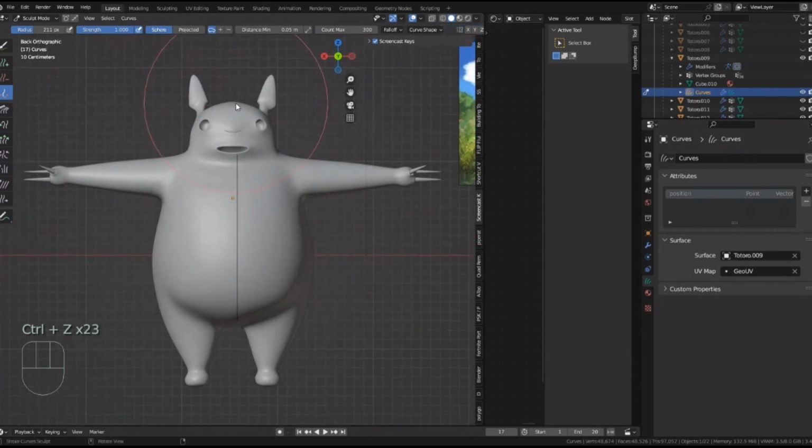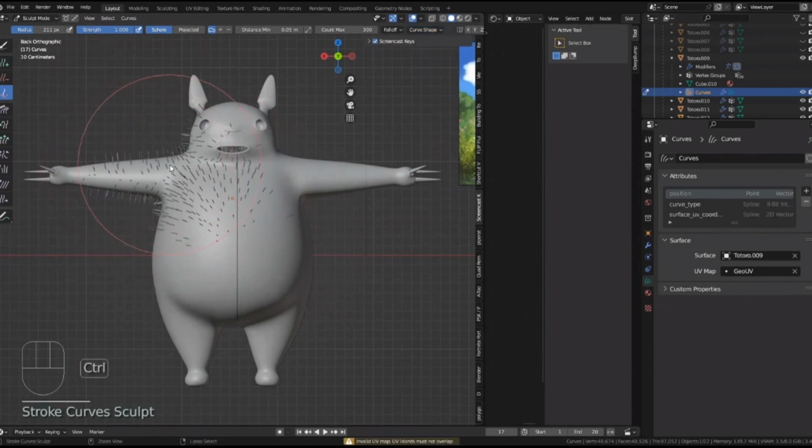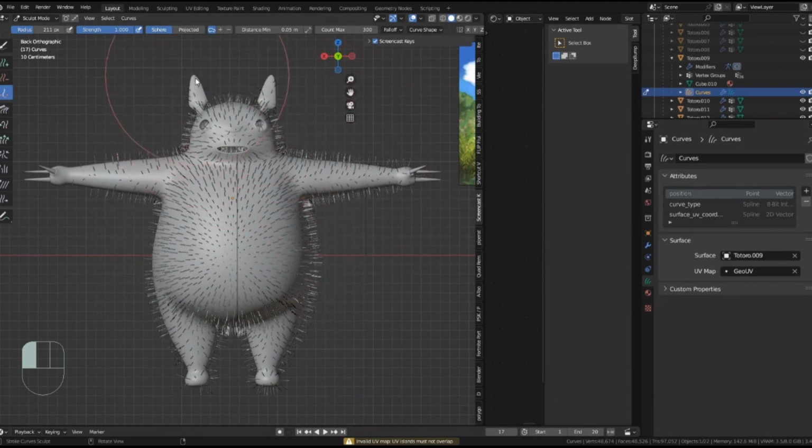There we go. So now we can actually set the values that we want from the start, which is, by default, I want the length to be approximately the size I want it to be. Doesn't matter, but I like to have it at least somewhat near the length that I want it to be in. So 0.1 seems about right, I think. And we can make this longer if we want later. All right, so I'm just going to draw with that with a distance minimum of 0.05, and I'm just going to fill up my Totoro. All right, so just draw wherever you want. The density can't go above that level that you had it set on.